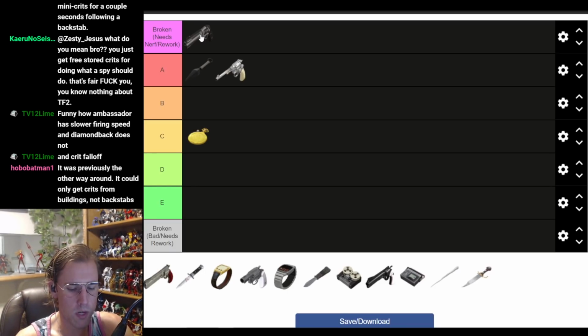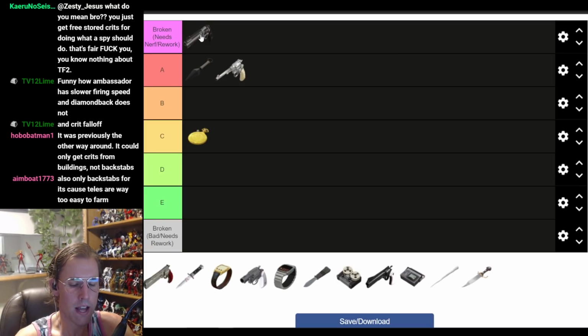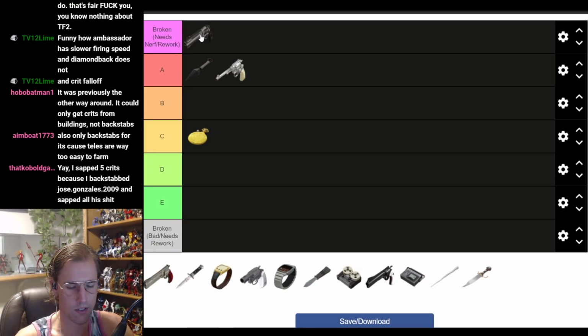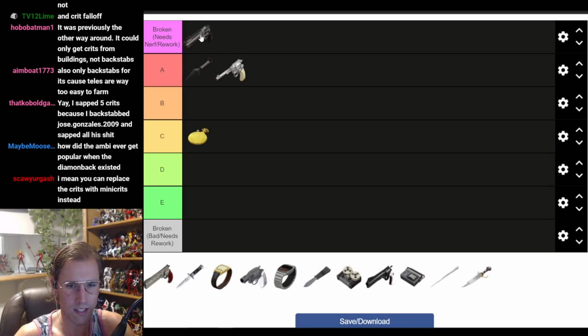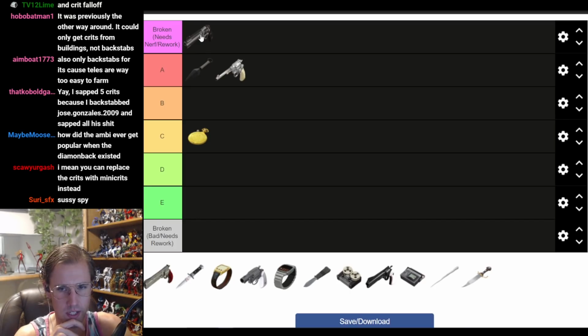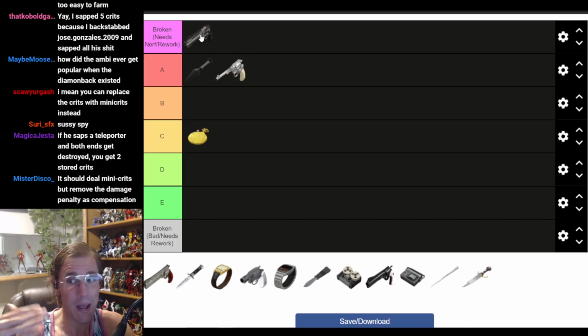At least before, when you were only getting crits from backstabs, that awful mechanic was not as frequently realized. It didn't manifest as often. Also, only backstabs for it because its teleporters are way too easy to farm. See, I agree. Put it back.